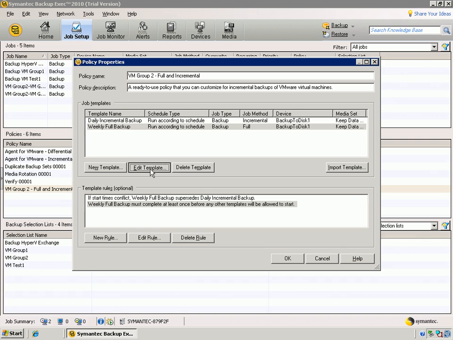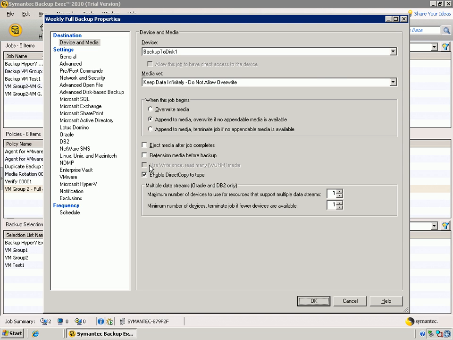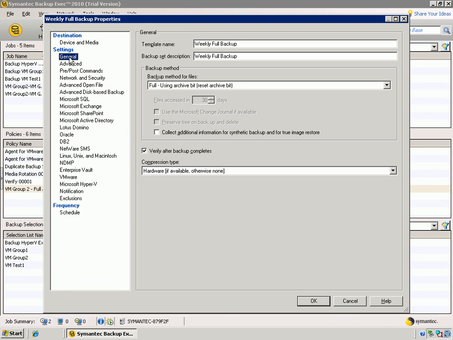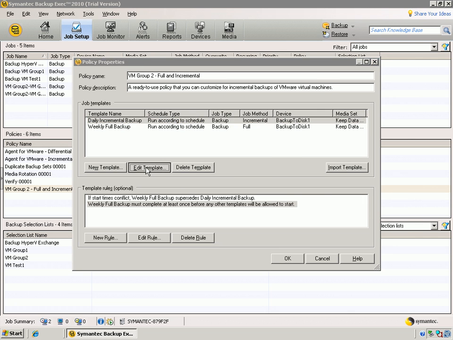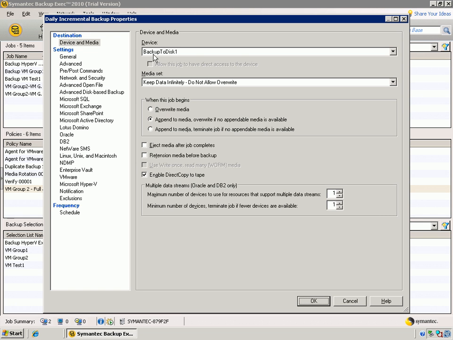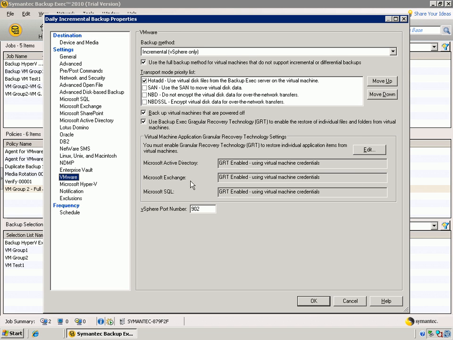Now, as you would expect to see, we can edit the weekly template and the daily incremental template, and we can tell it where do we want to store the information. We can give it a new name if we choose to do so, and we can give it VMware specific settings. So very much like we're used to doing a normal full VMware vSphere vStorage API type backup, we can come through and create these and modify these same settings. So in this case, you can see that I am using the hot add feature. I am saying that we do want to do GRT on the weekly fulls, and the same thing can be done in the daily incremental. So when we edit that template, I can tell it where do I want to store it, give it a new name, specify the same type of VMware settings.